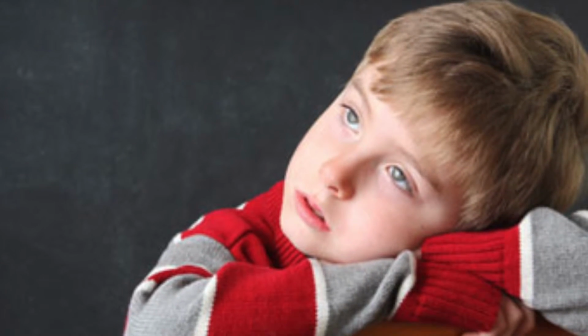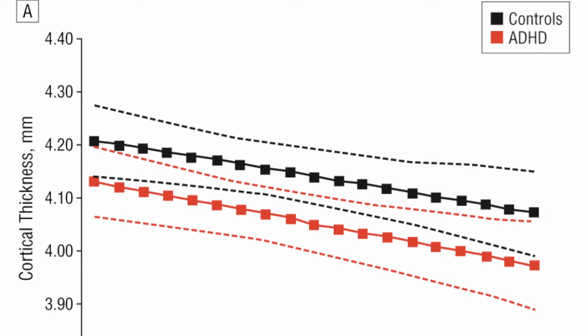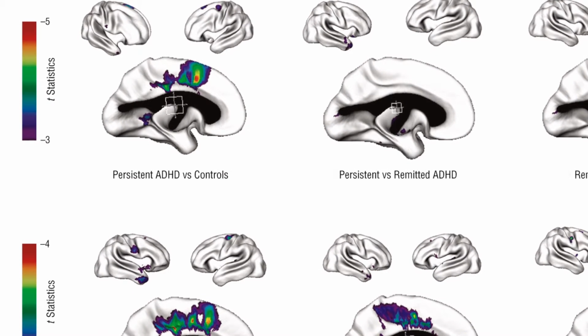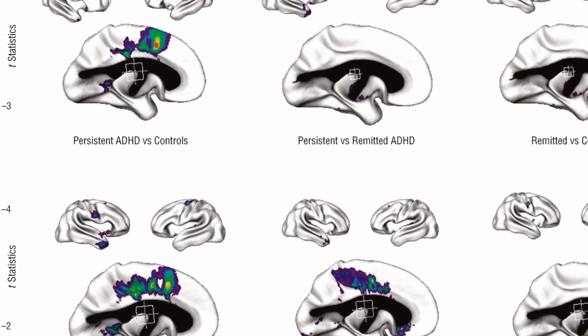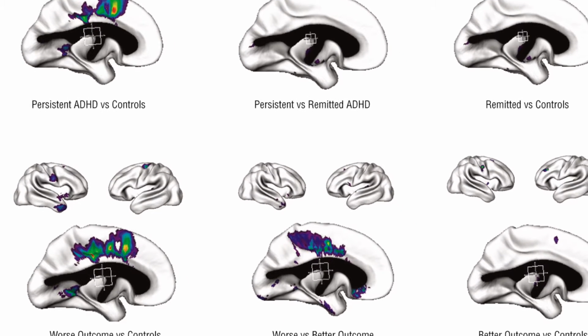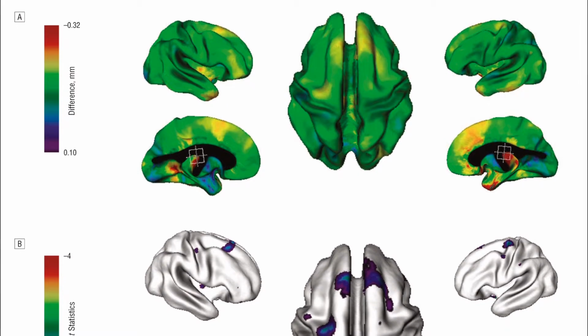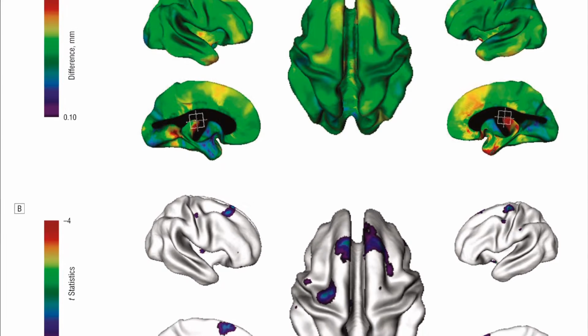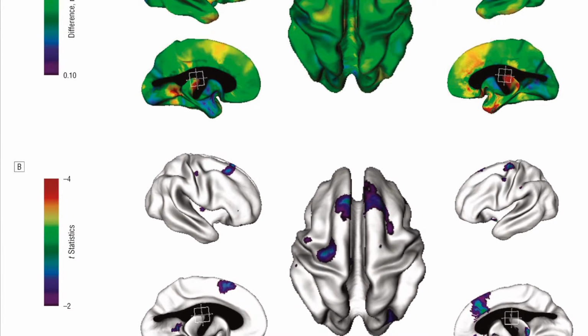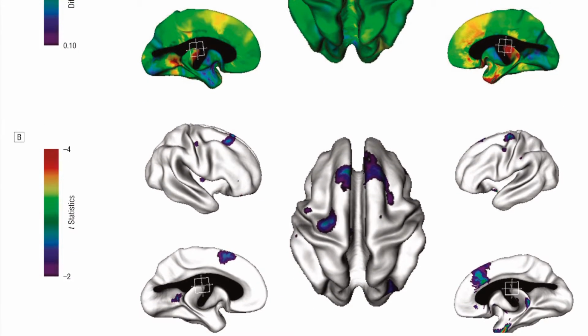Philip Shaw, a researcher for the National Institute of Mental Health, further developed this hypothesis that there is a relationship between thinner brain tissue in the cerebral cortex and the severity of ADHD symptoms. His study came to the conclusion that children with worse clinically measured ADHD symptoms had global thinning of the cortex. The thinning was found to be more prominent in the medial and superior prefrontal and precentral regions of the cortex.